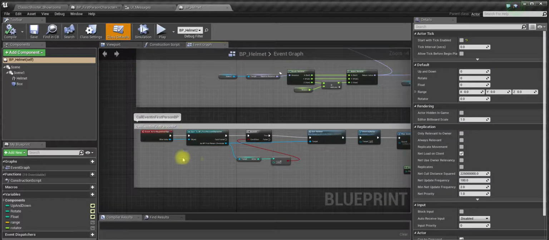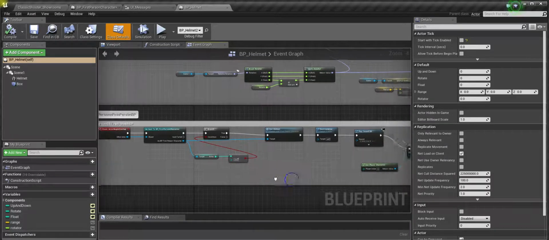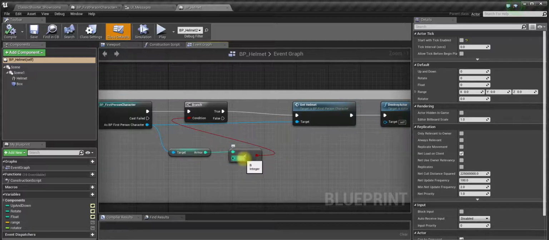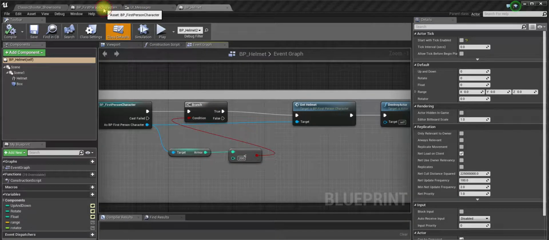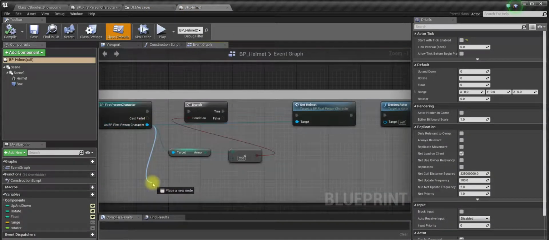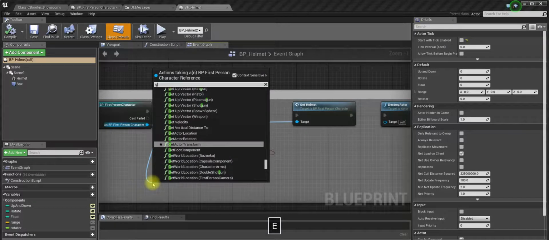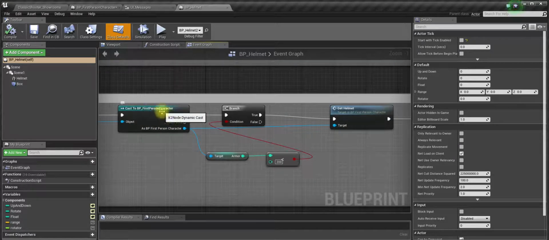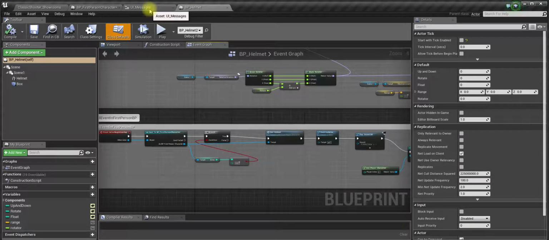Here, so our interaction, yes, you see here this is also typed in. So in case you want a variable, you will add a variable, say armor maximum, and you will connect it here, and here you will have to get it like so. Get that variable and connect it to here from this casting to first person character. So we will get back to this.